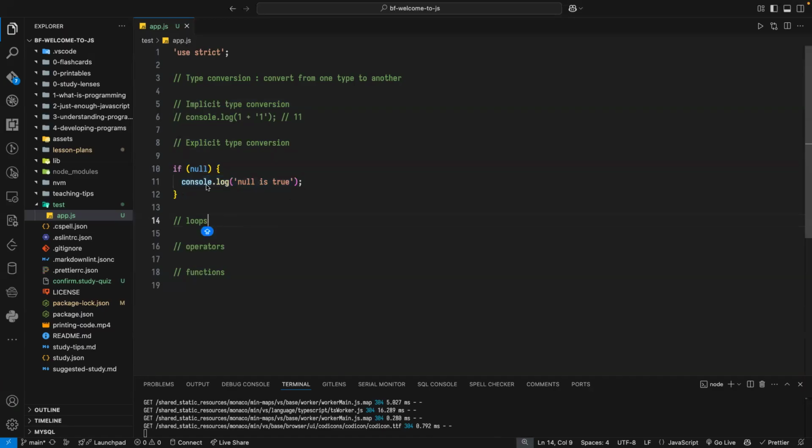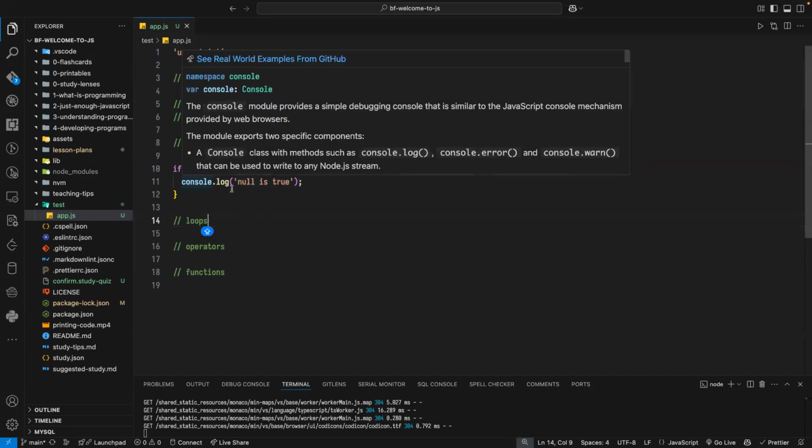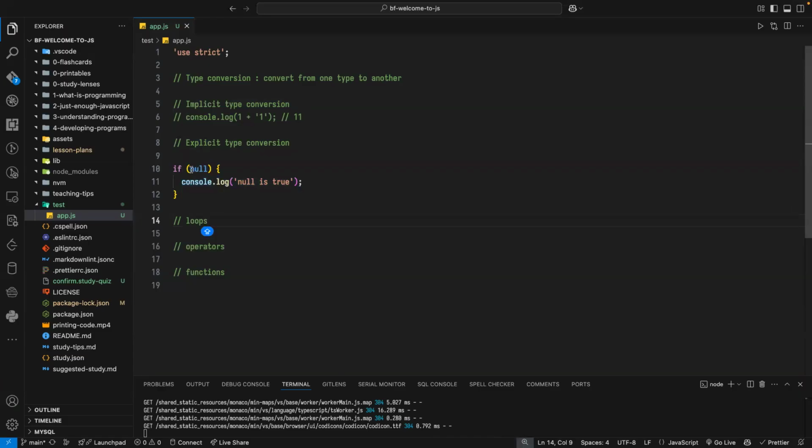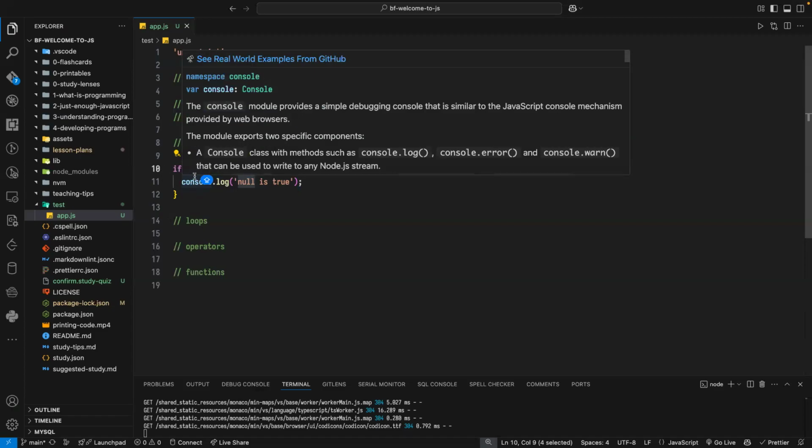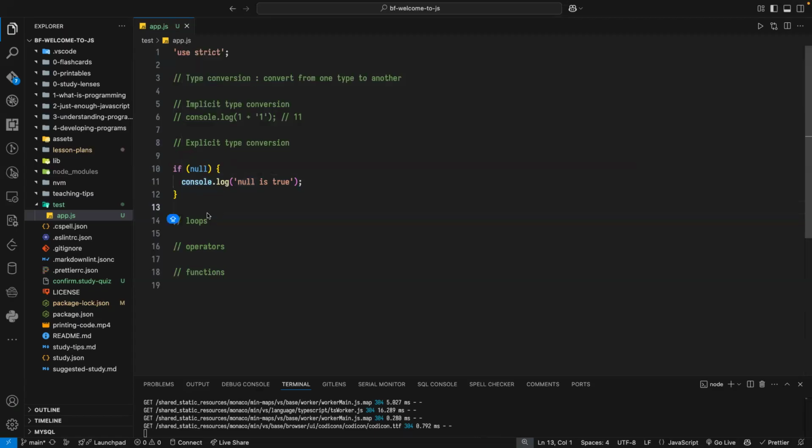So JavaScript needs to convert these values. That's what we call implicit conversion. JavaScript will try to convert this value to a Boolean. Inside the if, this value must be changed to a Boolean. If it's not a Boolean, it doesn't make sense, and this condition is not going to work, because the if statement will only run if the value is true or false. Other than that, it cannot understand anything. So JavaScript needs to convert this value to a Boolean. And now my question for you: do you think this code is going to be executed or not?